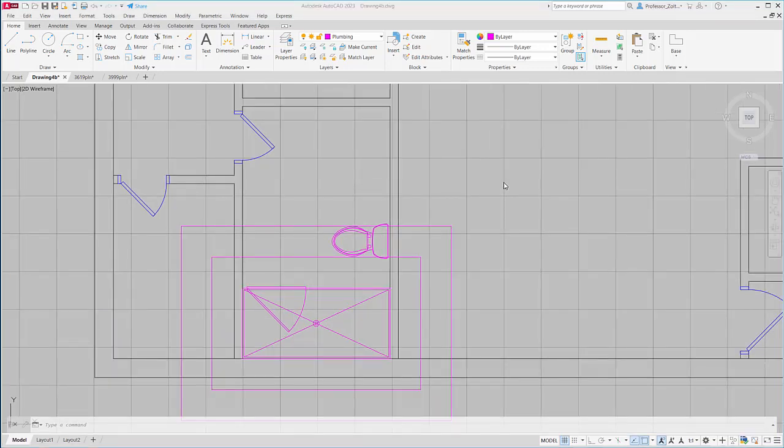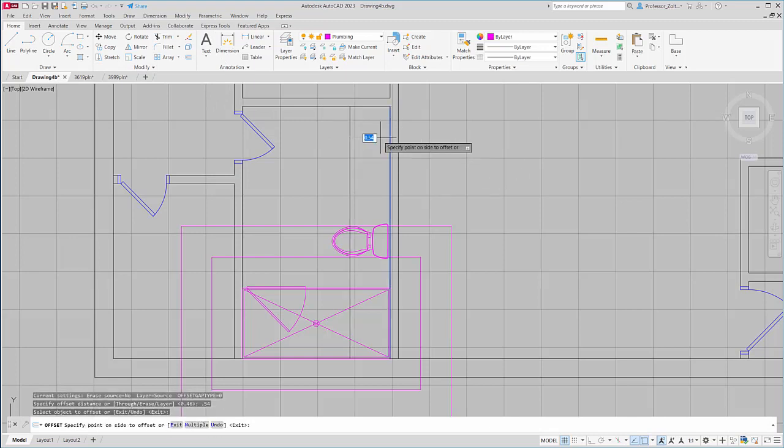So I'm going to use the existing walls to offset as the construction lines for my vanity. My vanity is going to be approximately 20 inches wide by 4 feet, which is about 0.54 by 1.22 meters. So I will offset the existing walls here by 0.54, and that will give me a standard 20-inch wide vanity.